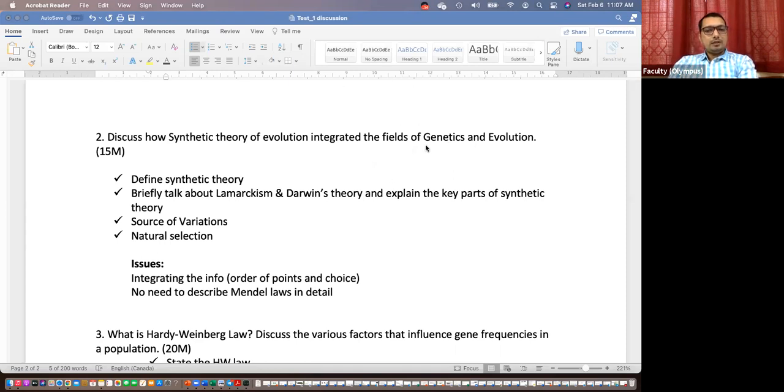What areas of genetics went together with Darwin's explanation to give us the new form of the theory, called synthetic theory or neo-Darwinian theory? Here, I think some of you have written very well. What are the sources of variation? How do variations happen? Talk about various sources of variation, the variation coming from mutation and recombination, right? And there's enough diversity at the population level. It's not at the individual level. The population has enough raw material that natural selection can act on.